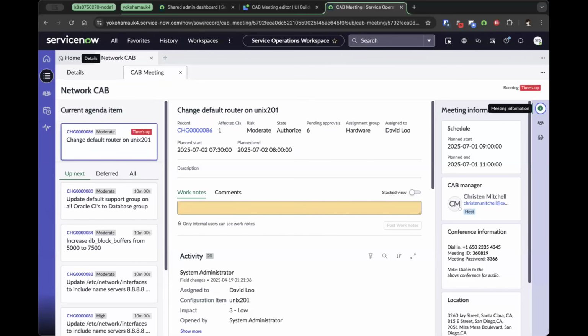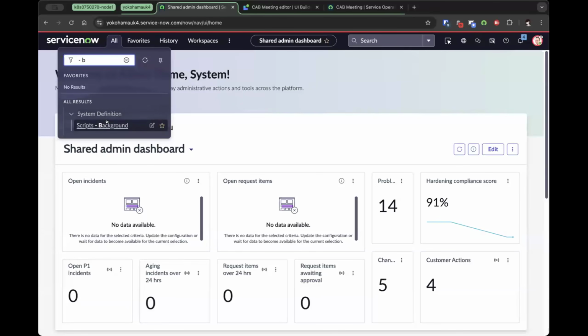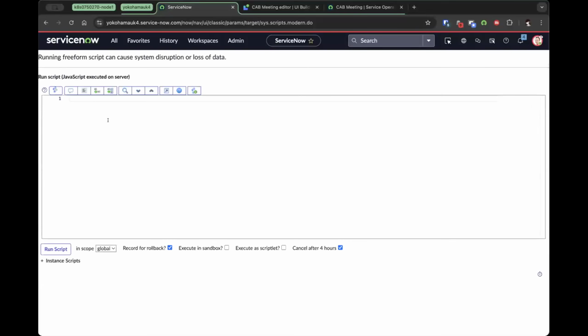The kind folks from the UIB team have given me a script which you can run as a system administrator to activate it, but they ask that if you're using it, you use it to begin with just on your development instances. The actual full release is coming in Zurich patch 1 of UI Builder from the store, so you will need to uptake it from the store.